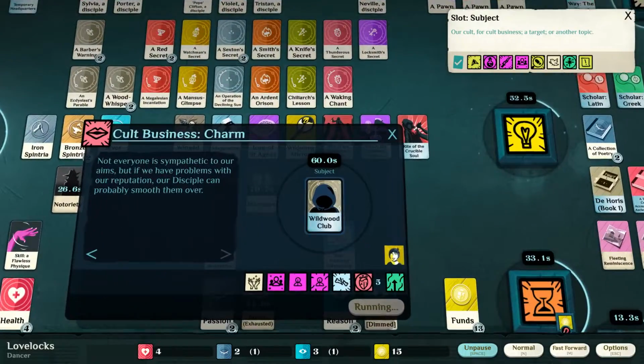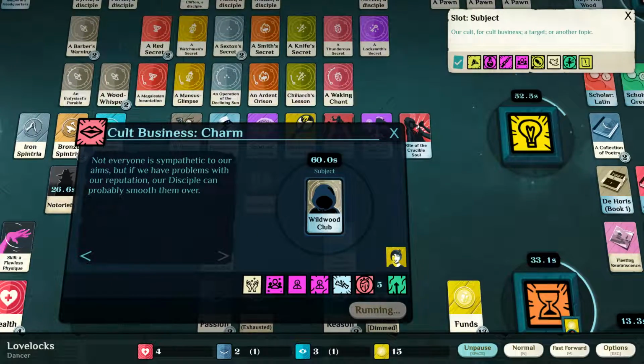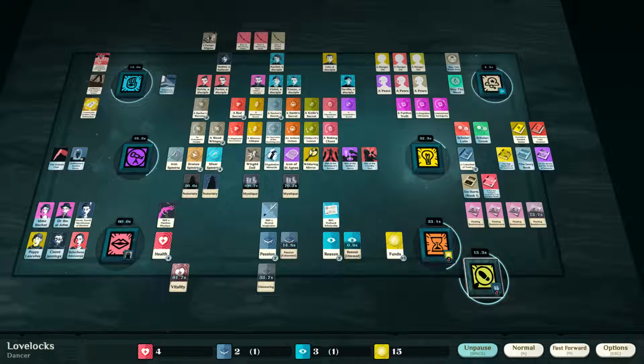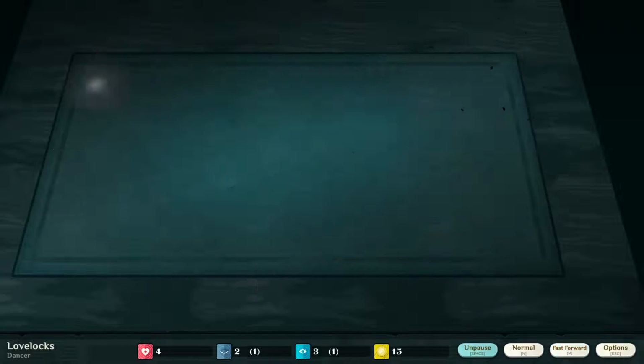Charm. Not everyone is sympathetic to our aims, and if we have problems with our reputation, our disciple could probably smooth them over. So I think that's what it is, right? It's going to grab notoriety, although it doesn't look like it's going to be in time, but it'll grab the second notoriety, I think. About to go in the Mansus again.